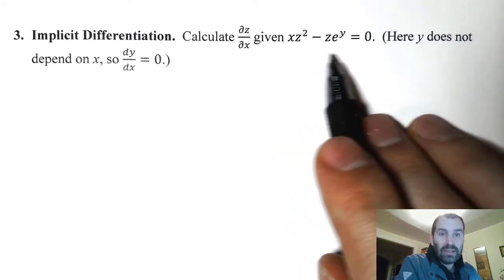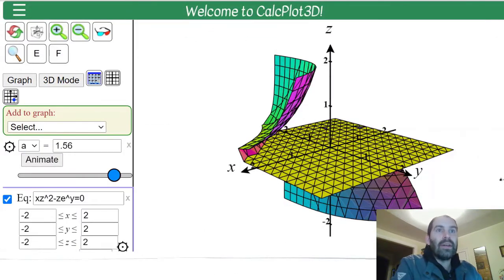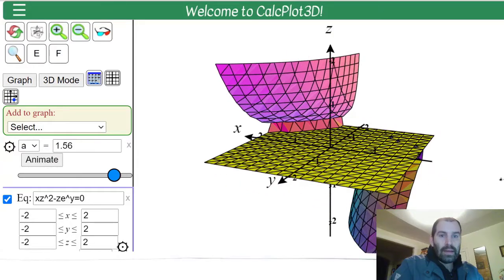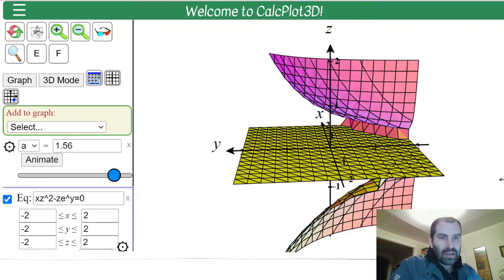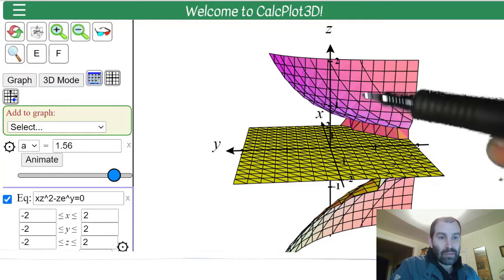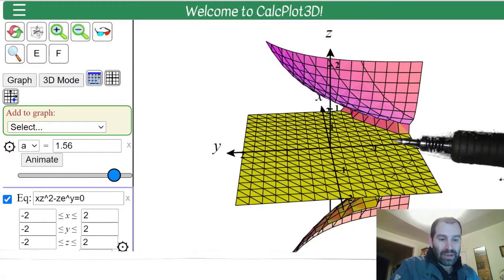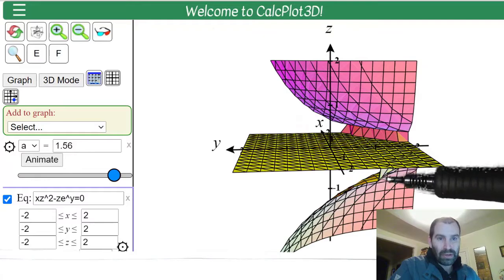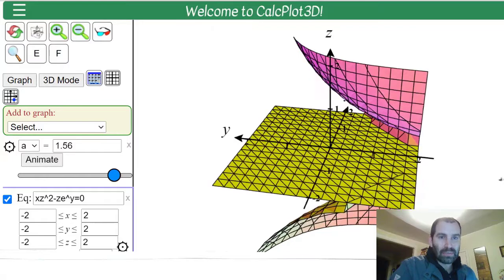This equation, if you graph it, will look something like this. Now the computer software here is not being 100% correct. It's actually merging these parts together. This flat surface and this curved surface in reality are not connected, and so this bridge over here should not be there. Same thing on the bottom. There's a little bit of a bridge it's putting here. It shouldn't be there.